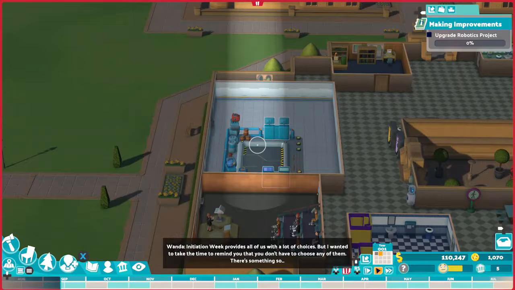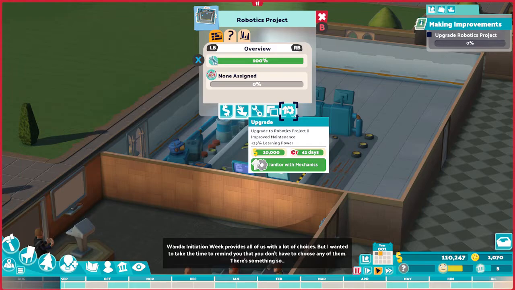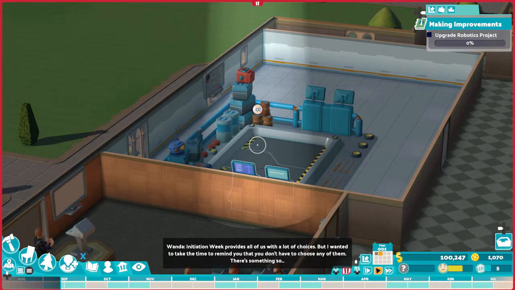Now you can use your janitor to upgrade the robotics project in your robotics classroom. Upgrading this will lead to better grades. Coupled with training teachers, it will be a lot easier for the students to get better grades than private tuition, but still always have a few private tuition rooms so you can still help students with low grades.